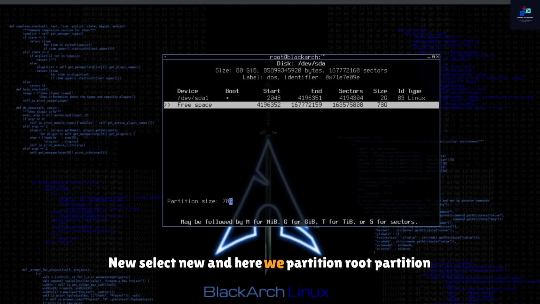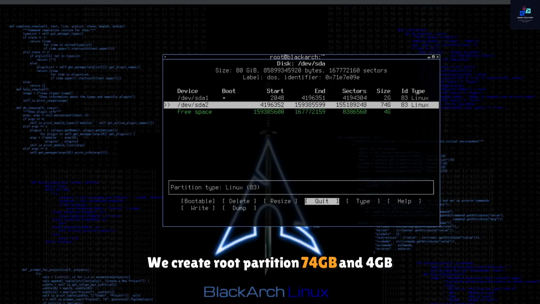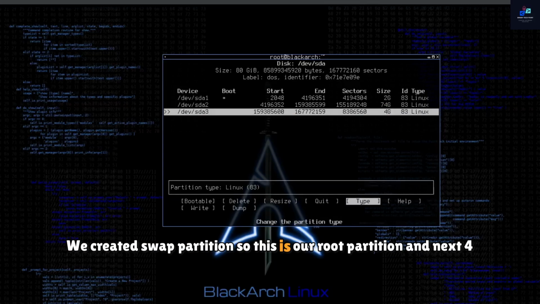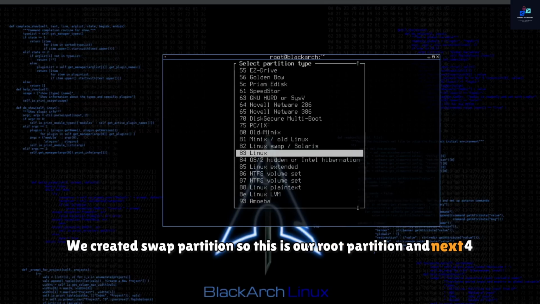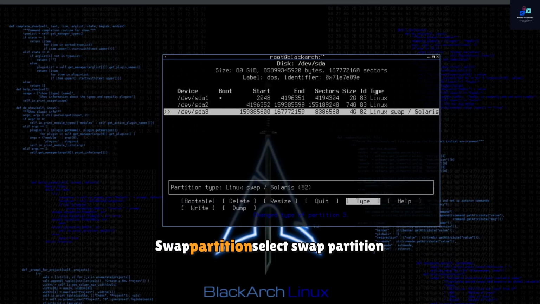And here we create the root partition. So here you can see 78 GB, we create root partition 74 GB, and 4 GB we created swap partition. So this is our root partition, and next 4 GB we type swap partition, select swap partition.